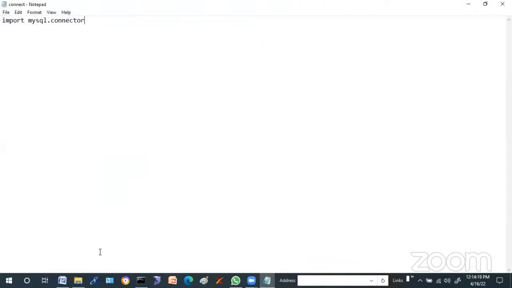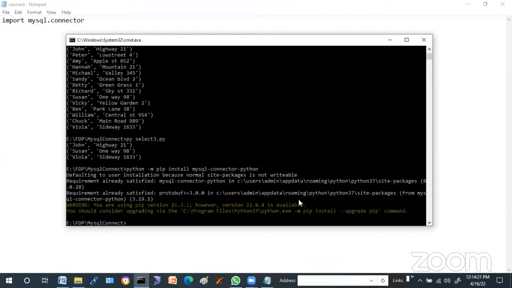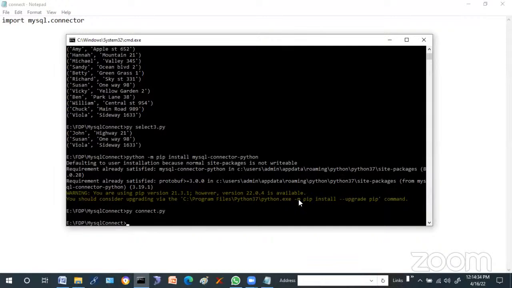If it does not show any error, that means your MySQL is connected to your Python application.